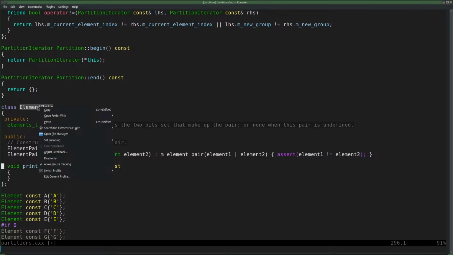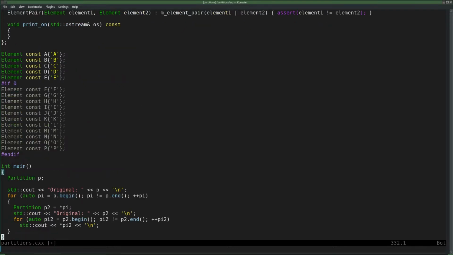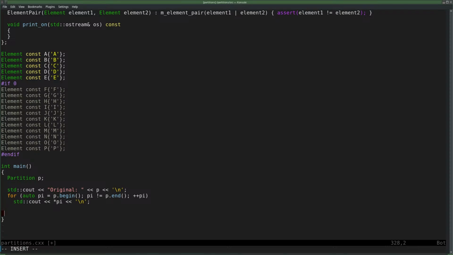Let's test that out. So I'm going to make a pair. Well, let's just not do this anymore, so I'll keep it as example. Let's keep one of them as example. Element.